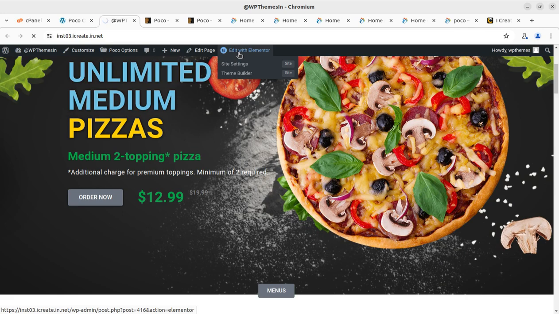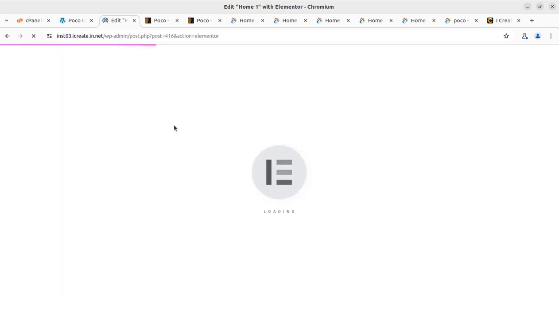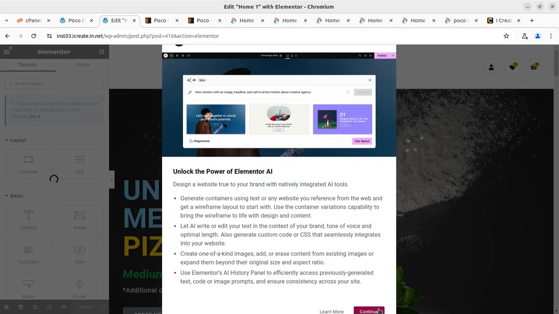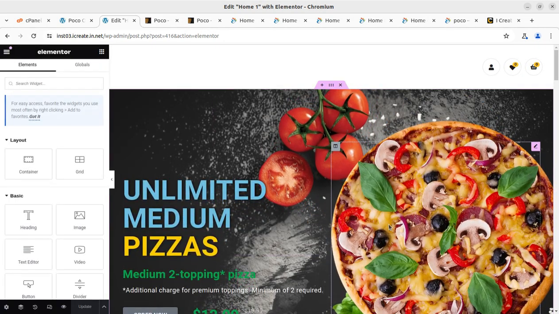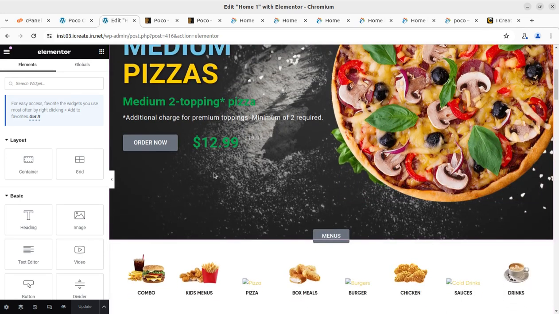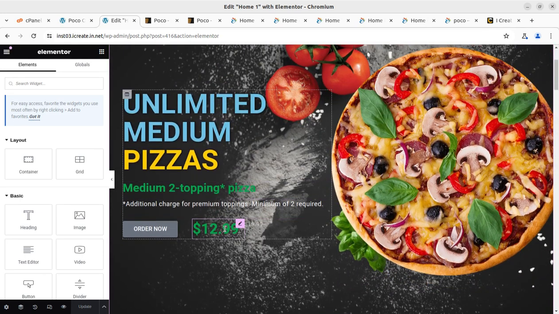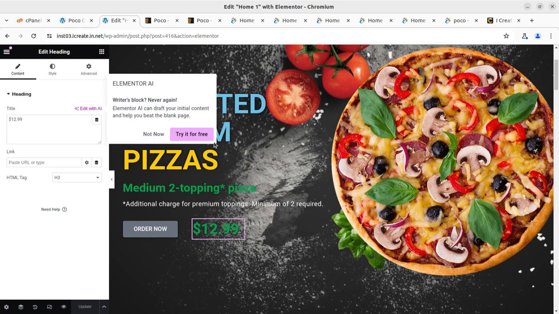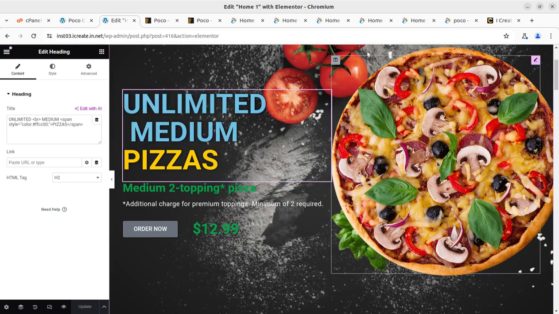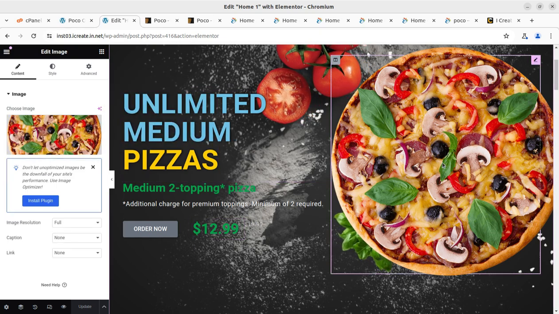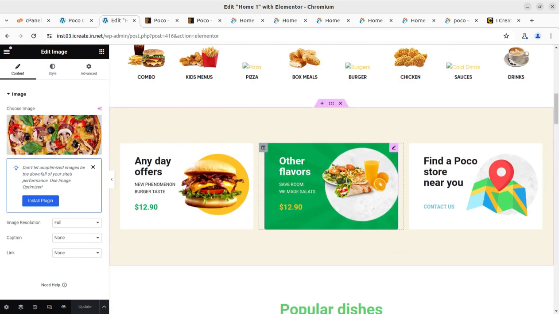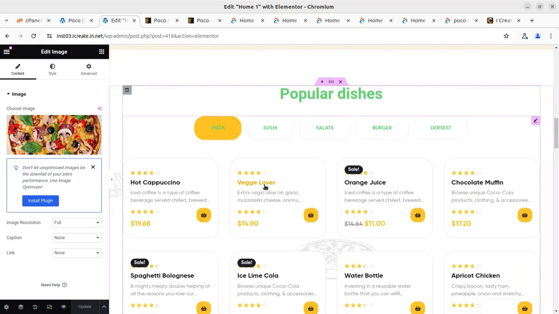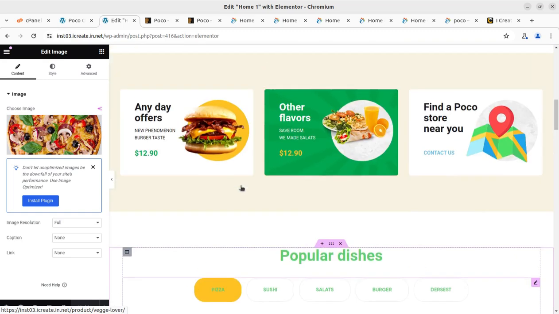So this is the home page, and for editing the content, Elementor page builder is here. We can simply select the page that we want to edit, and in the respective section we can change the text and images. What we have to keep in mind, just use the same dimension of image and same length of text as shown in the demo. So the rest will be fine, of course.